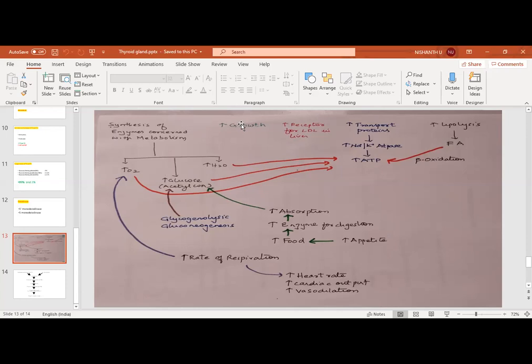Interestingly, if you think hyperthyroidism means you will become bulky, it's not true. You will not be bulky, even though they consume more food. Why are they not bulky? Observe this point carefully. It increases the enzymes for digestion, so no doubt food is digested, because enzymes are improved. But digestion is both mechanical and chemical. Mechanical means motility of the intestine; chemical means enzymes. It not only increases the enzymes, it also increases the motility of the intestine. When the intestine becomes more motile, the food stays only a very short time in the duodenum and is transferred very fast from the duodenum to the jejunum, so the food cannot be digested properly. That means undigested food material will be there.